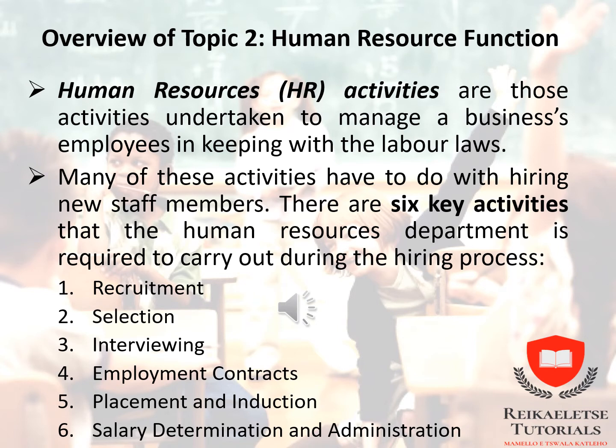So, grade 12. Here on slide 2, you'll find a quick overview of topic 2. So HR activities, as you will see, are those activities undertaken to manage a business's employees in keeping with labor laws. Many of these activities have to do with hiring new staff members. There are 6 key activities that the Human Resource Department is required to carry out during the hiring process. That is your recruitment, selection, interviewing, employment contracts, placements and induction, salary determination, and administration.